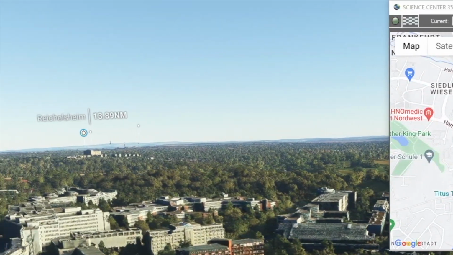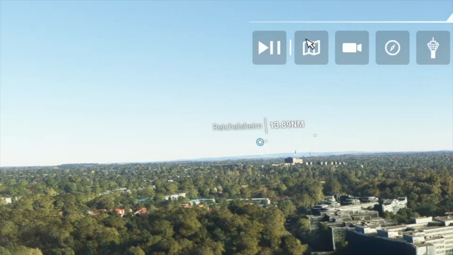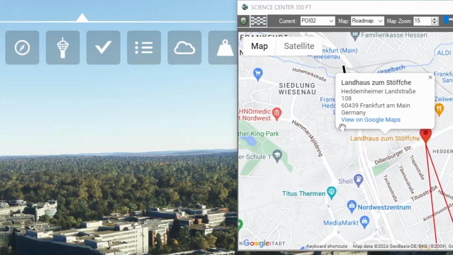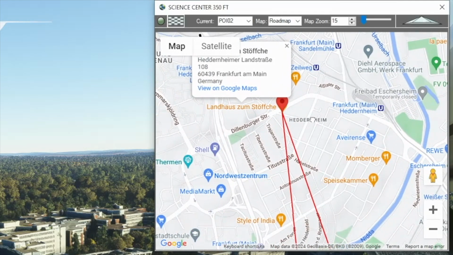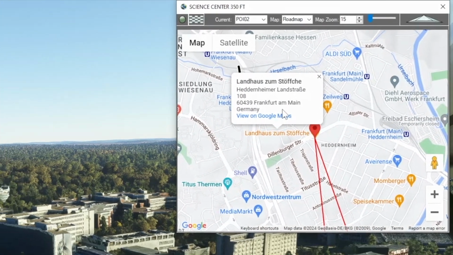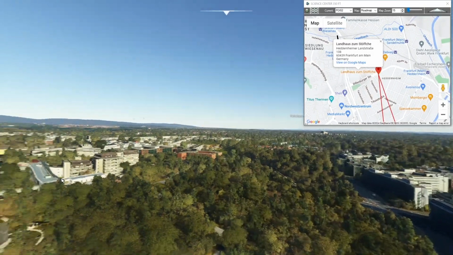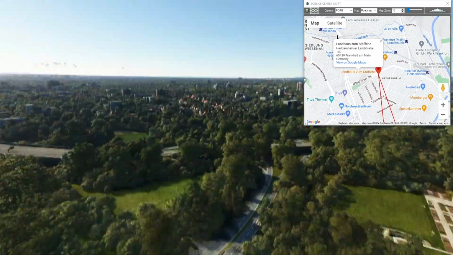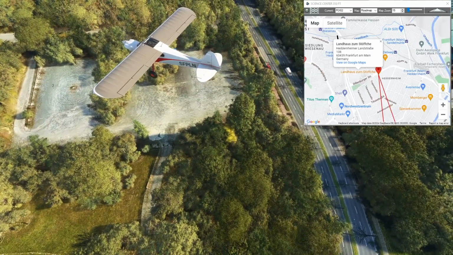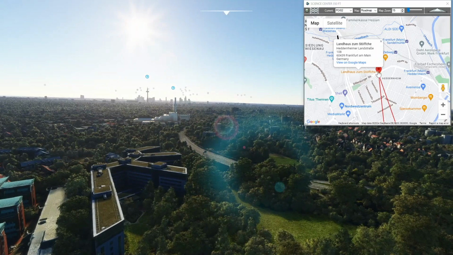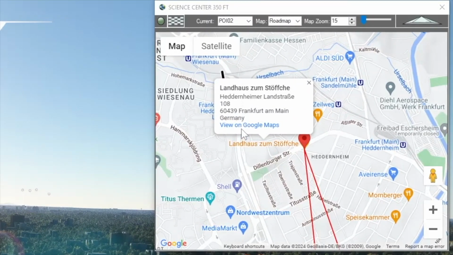Oh, this is a good point to also use active pause. If you're not familiar, you can pause in flight and take a minute to look at what's on the map, or you can actually use drone mode. I have mine set as the delete key, but I don't remember if that's the default button for drone mode. But there we are. There's our incineration plant and our tower off in the distance. And we had just dropped our pin for the incineration plant.